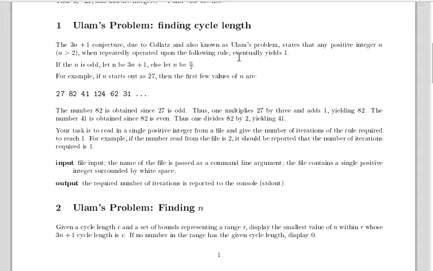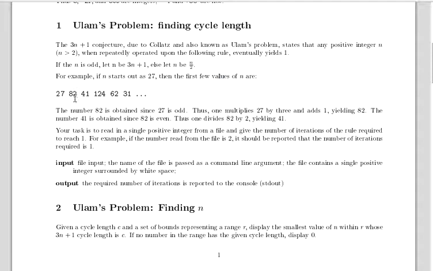So the rules are: if your number is odd, then you multiply it by 3 and add 1. And if it's even, then you divide the number by 2. If you start with 27, multiply it by 3 and add 1, since it's odd, you'll get 82.